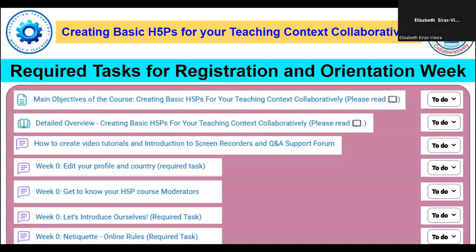Inside the Moodle course on integrating technology, basic H5Ps for your teaching context collaboratively, you'll have all of these tasks, and they're required tasks. It tells you what to do if you click the drop-down menu. Also, while taking this course, you are learning the latest Moodle.